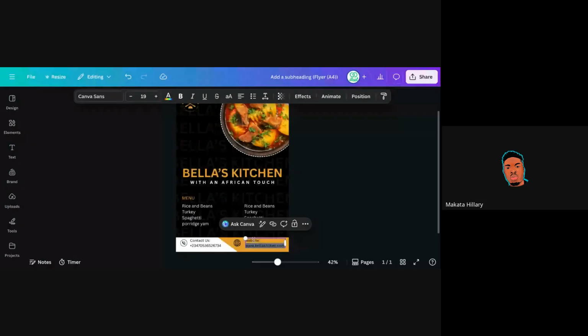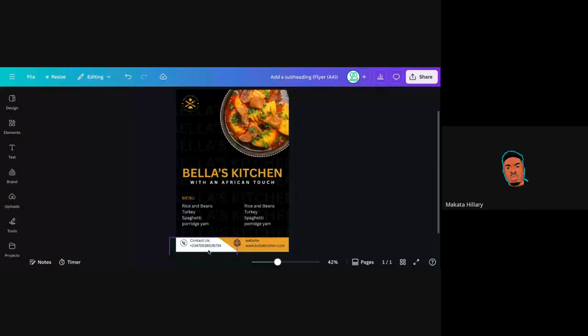After you are done with writing these two details, the next thing you're going to do is add icons. The first icon is the phone icon. Once you add the phone icon over here, you come over here and add the website icon. Now, to make sure the two icons are the same size, like I showed you, you place the icon at the top. It's going to show you the first line. Then once you start resizing the down parts, it's going to show you another line. That means the two icons are of the same size.